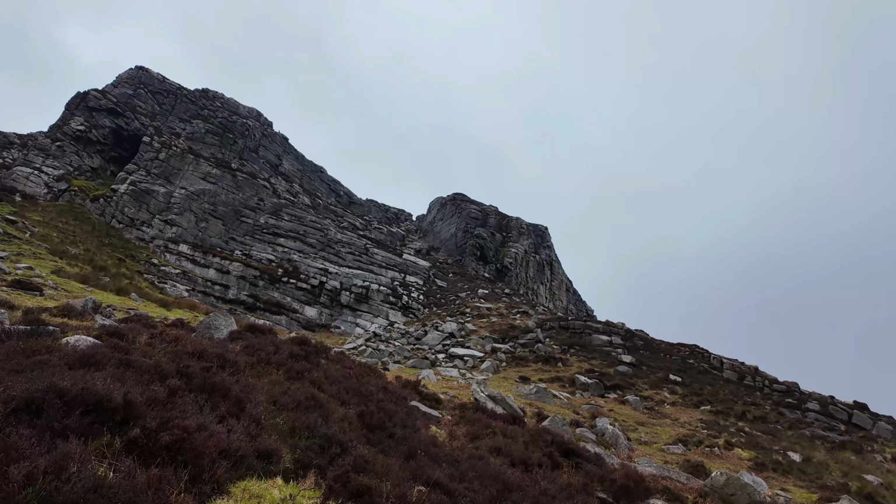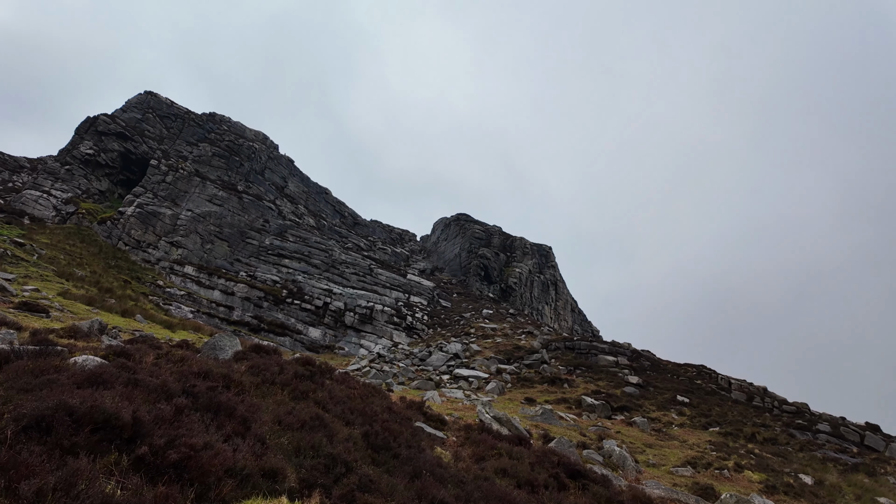So I think we're going to go up through here, and you've probably heard me saying a million times, friends, respect the mountain and the mountain will respect you. I have a healthy fear getting up here because I know that one footstep wrong, someone could slide from under you. But we'll give it a go, and I'll talk to you at the top.